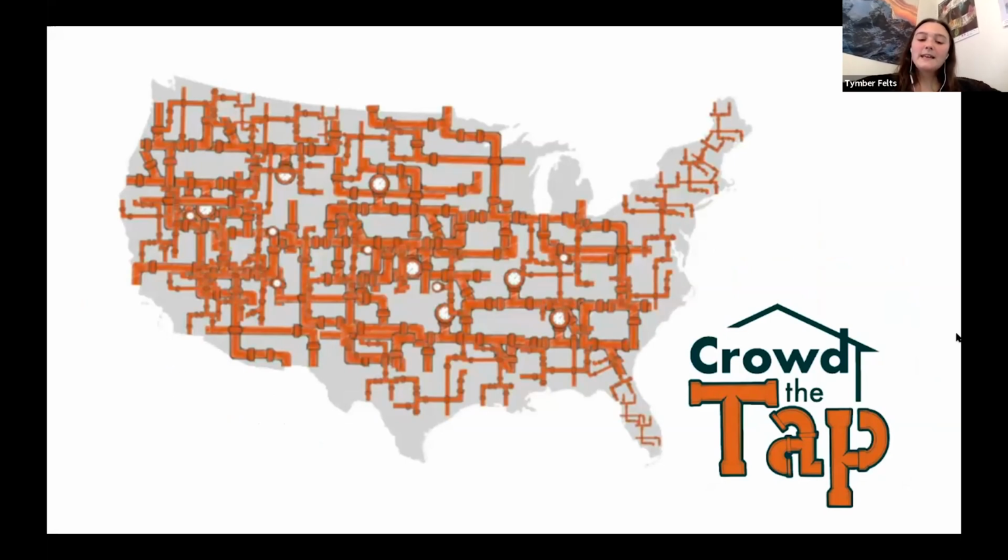So it's kind of taking this idea of local realities and community engagement support and using it to create a simple way for homeowners and renters to find out what their water service lines are made out of. And I'll show a picture of the kit that Crab Tap uses to help people learn where these materials are and how to figure out what they're made out of.